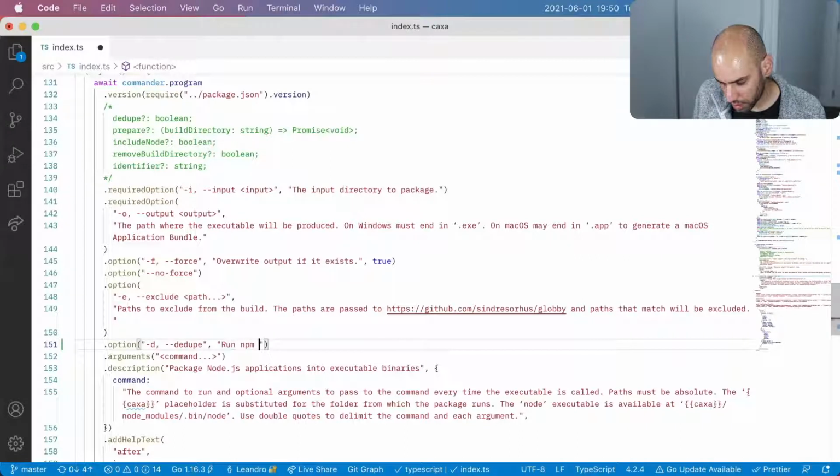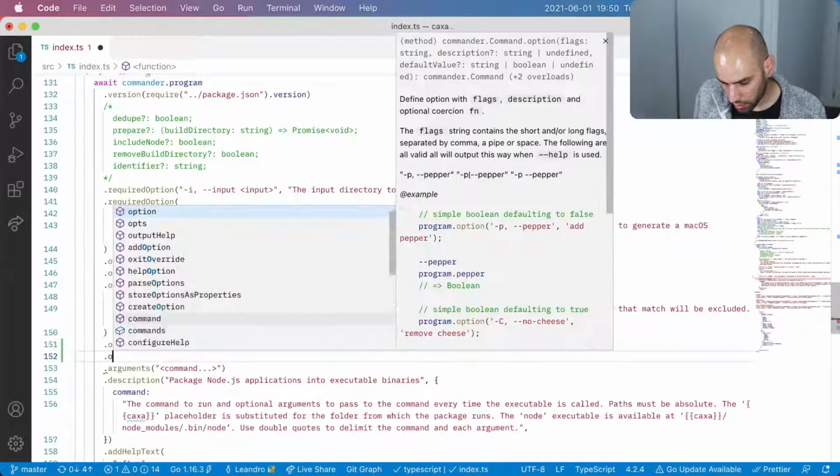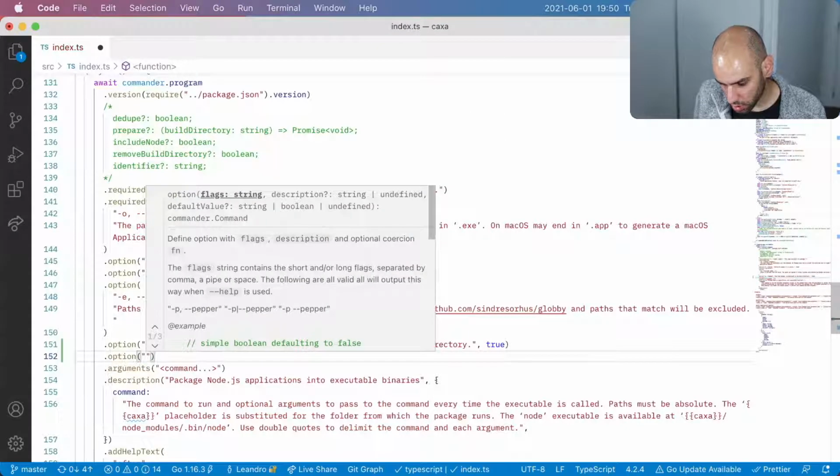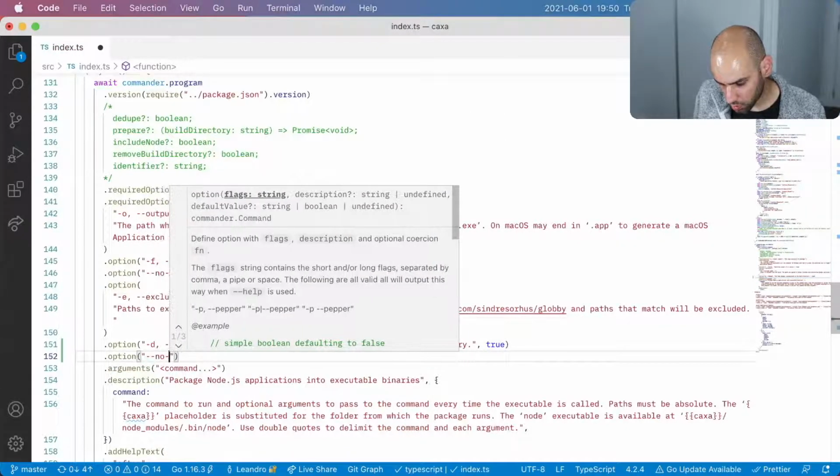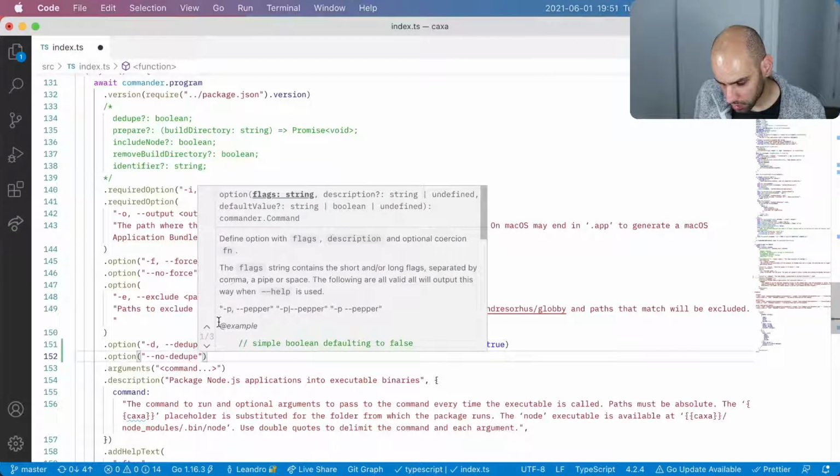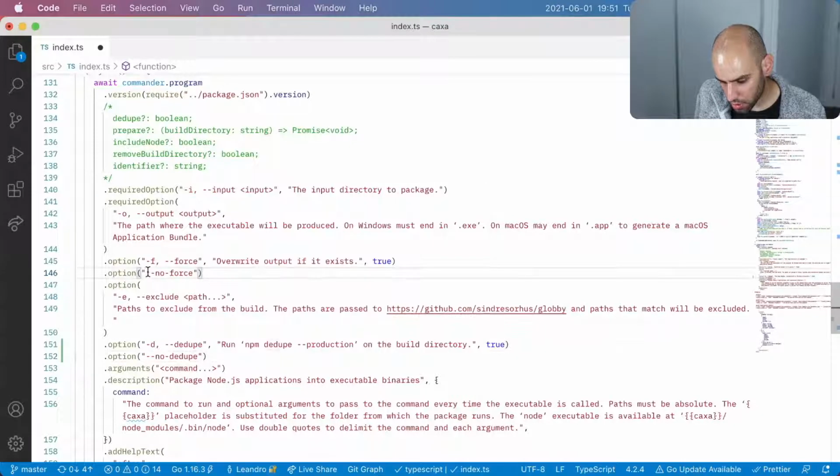Run npm dedupe production on the build directory. By default it is true, and we'll have an option called no dedupe. Maybe these no options could be capitalized, so like this, no dedupe.